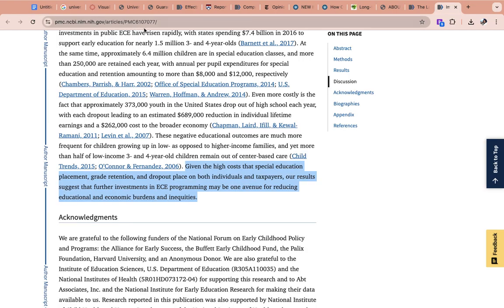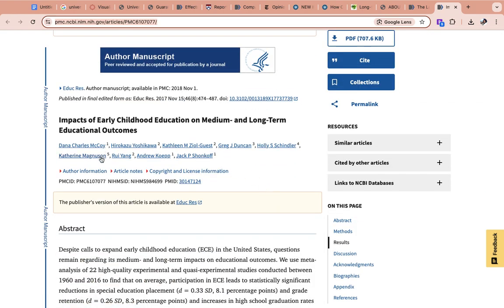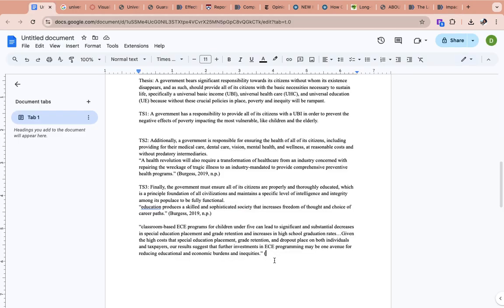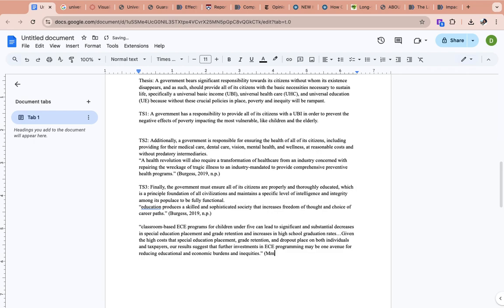And then for this source, the author is lots of people. Okay, so we're just going to cite this one, McCoy, and then we're going to lump all the rest of these people in and say their colleagues. Oh, okay. This is my citation, so I have to do all of them.